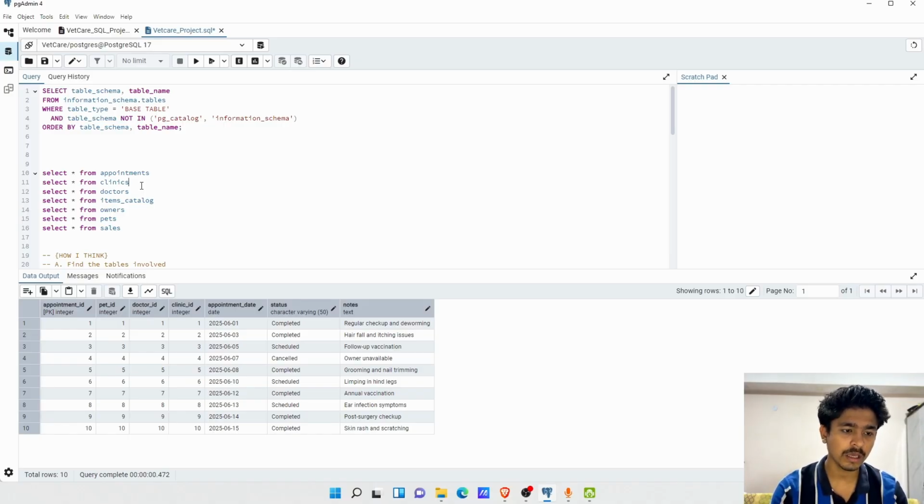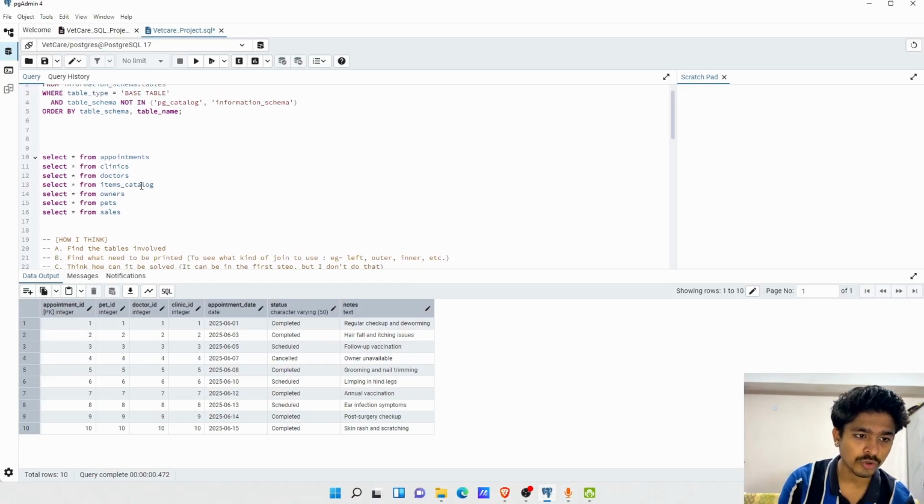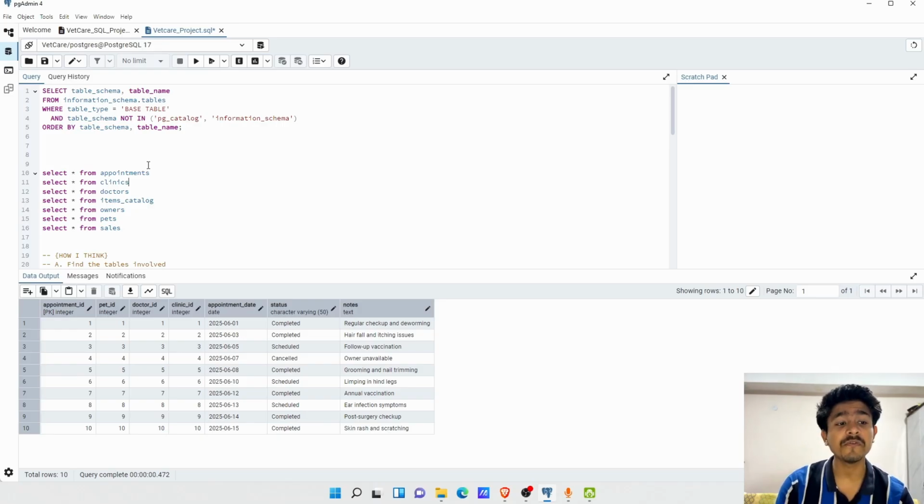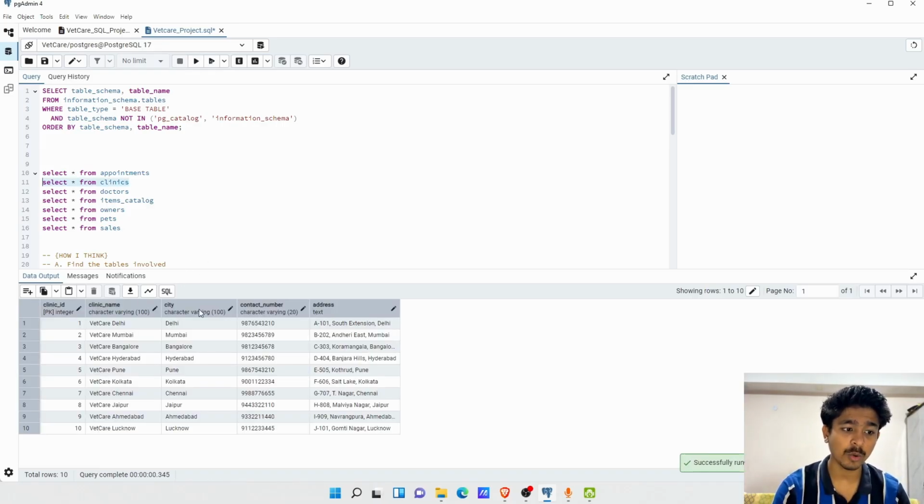For example, if we want to find the clinics that have generated the highest revenue, the first thing is I am not at all going to think about the code. I won't think about what lines of code I should write. In my case, I will specifically look into what kind of tables I need. If we want the clinics with the highest revenue, the first thing required is the clinics. So clinics is one of the tables that is definitely included.